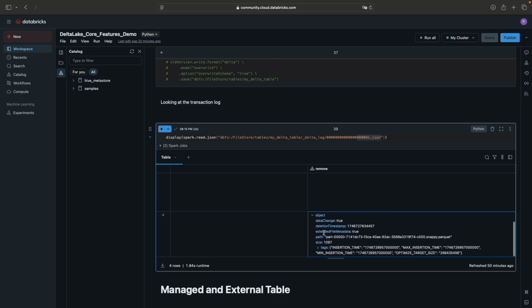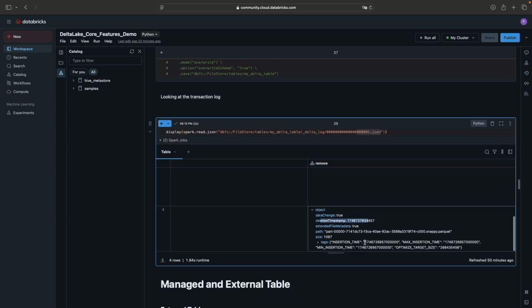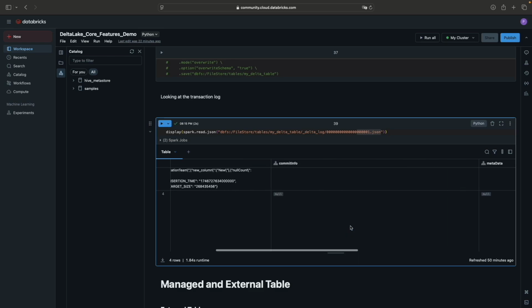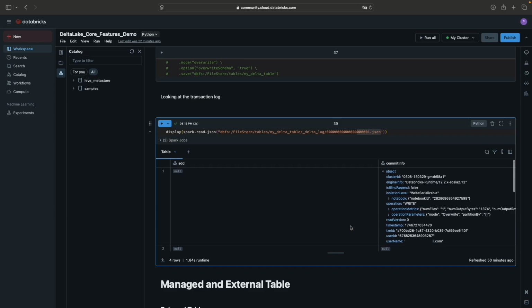So if we see this, it says okay, data change true, and deletion timestamp was this one. So all this information, right? And path was this one, so we removed this path parquet file. So yeah, all the things which we are performing are getting stored in our transaction logs.